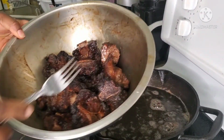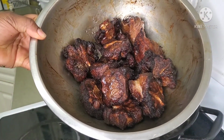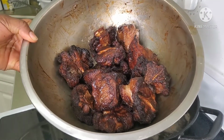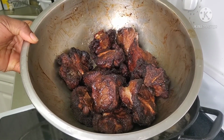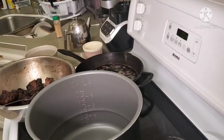So that's what they look like after I brown them in the oil for, I don't know, I would say 5 or 10 minutes on each side. So stay tuned and see what I do next.